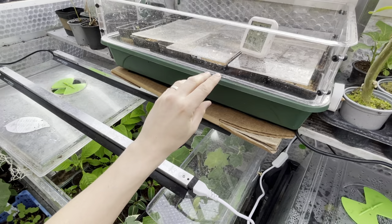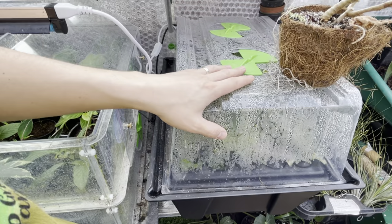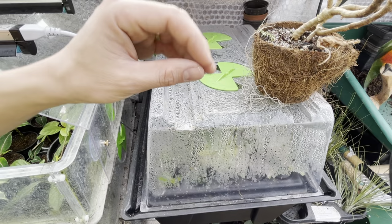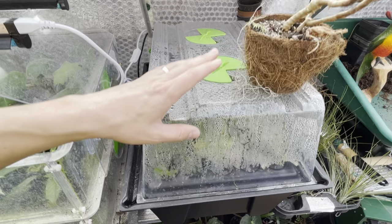If you've heard a gentle hum in this video, that'll be from my Hydropod. I've seen a lot of other nurseries and gardeners using this bit of kit, so I spent my hard-earned money on one and will do a video review soon. So far so good — some things have worked, some haven't. But it's a really clean and tidy way of propagating. I don't get in trouble because I don't have jars all over the windowsills or in the kitchen. There'll be a video review of the Hydropod coming up soon.